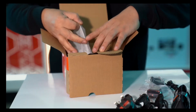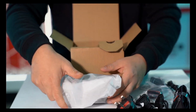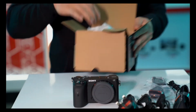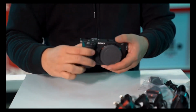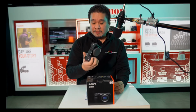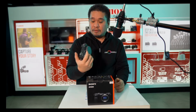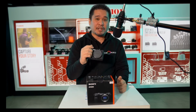And here is the main body. I'm so excited because I personally hadn't seen this Sony 6600 yet. So this is the camera. As what I can see now from the Sony 6600, I like the grip. It has a better grip compared to the previous 6400 and 6500. So it's good. Now we're gonna check the specs of this camera.